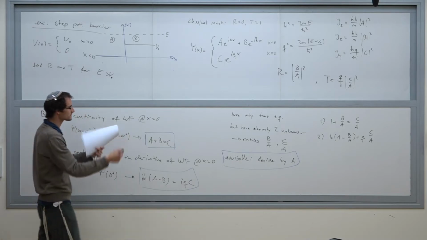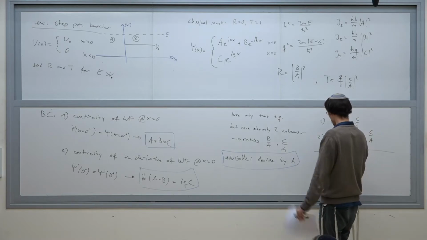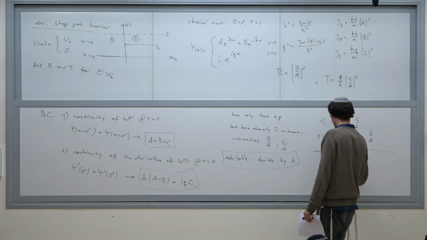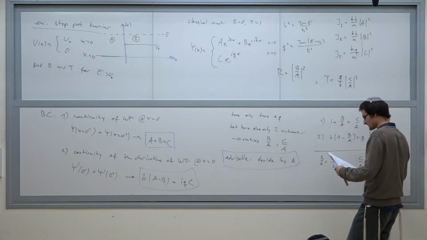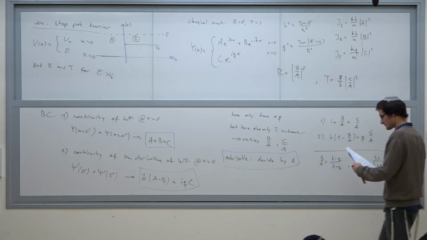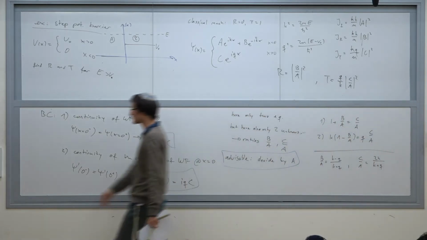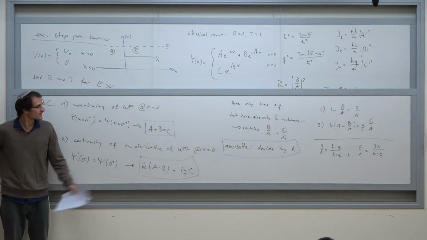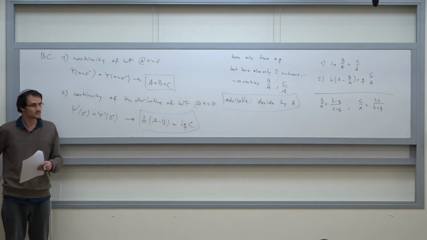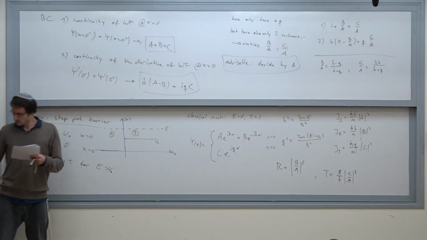Okay, so 2 equations, 2 unknowns. This is simple, even I can solve this. We get B over A equals (k minus q) divided by (k plus q), and we get C over A equals 2k divided by (k plus q). It's about 2 steps. I'm just too lazy to do it on the whiteboard. But this is like 7th or 8th grade or something like that, so I'm sure you'll be fine with that. Which means we're almost done.